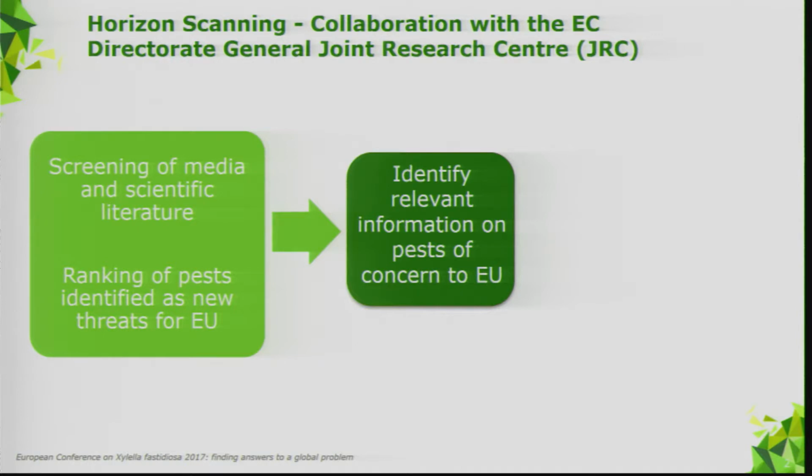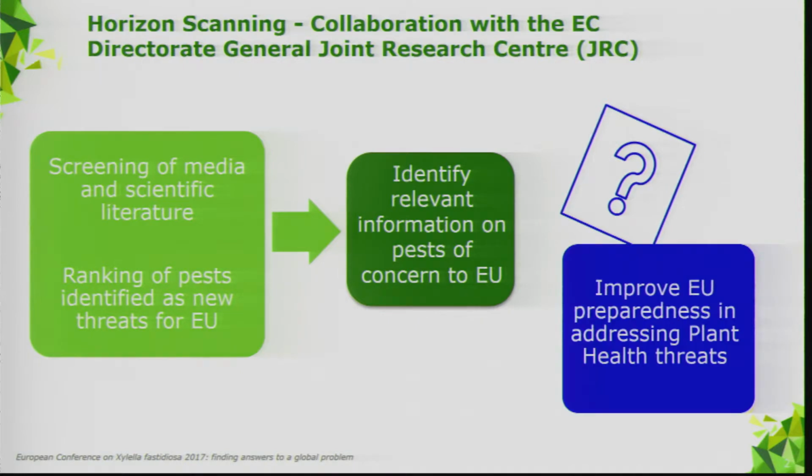The objective is to identify relevant information on pests that can be interesting for Europe. And why we are doing it is because the final objective is to improve the European preparedness in addressing plant health threats. And this objective is perfectly in line with the principle of prevention that is at the basis of the new legislative framework for plant health in Europe.